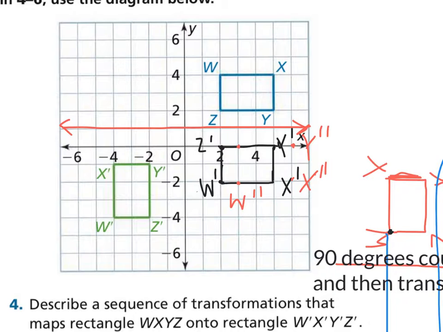When you guys do these, if you're doing a couple of transformations, you might want to use pencil for your first one and then use a colored pencil or something for your second one. Pen may not be the best choice, because if you make a mistake, colored pencil is not going to erase great either. But if you want to do that, it helps to distinguish. But if you have your points labeled pretty well, then you're probably okay.